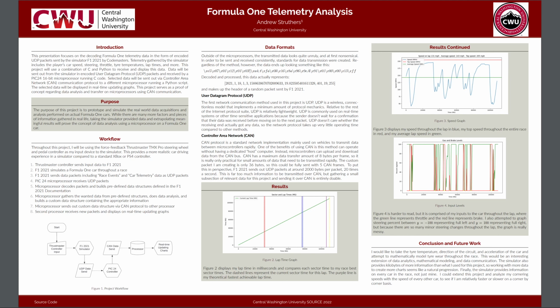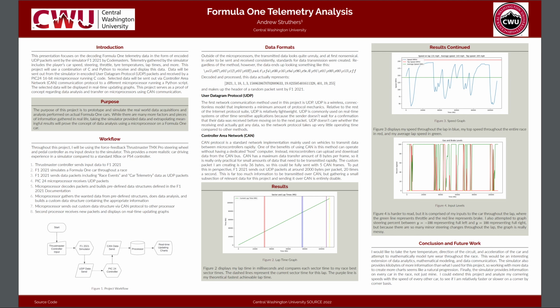Throughout this project, I will be decoding Formula One telemetry data in the form of encoded data packets sent by the simulator Formula One 2021 by Codemasters. So telemetry gathered by the simulator includes players' car speed, steering, throttle, tire temperatures, lap times, and so much more. This project will be using a combination of C and Python to receive, decode, and display this data.